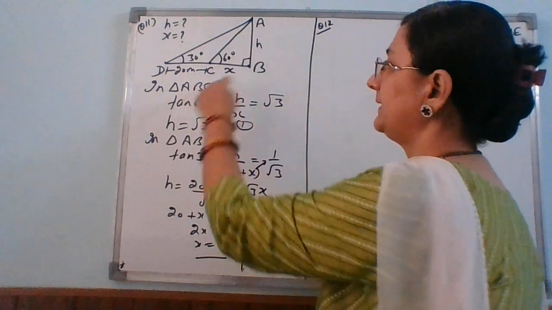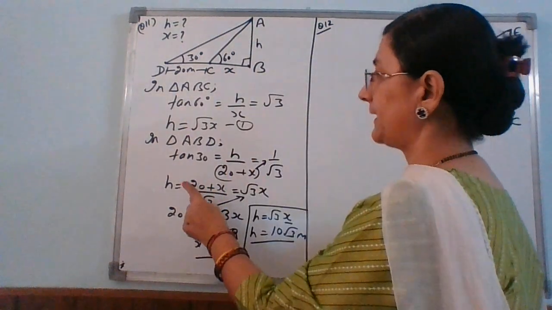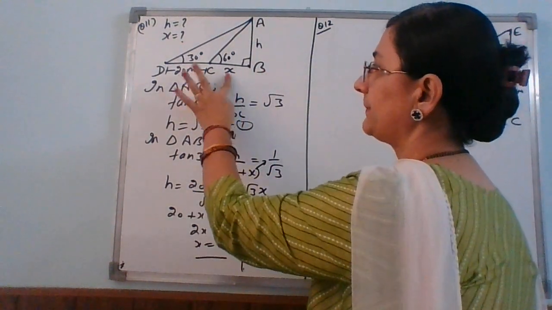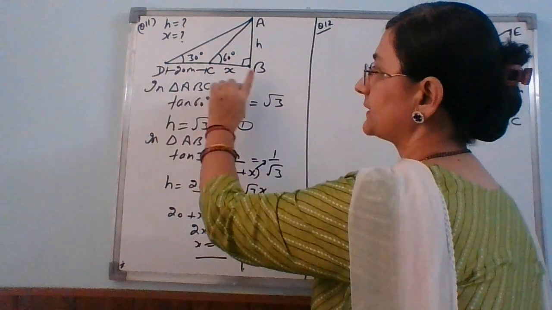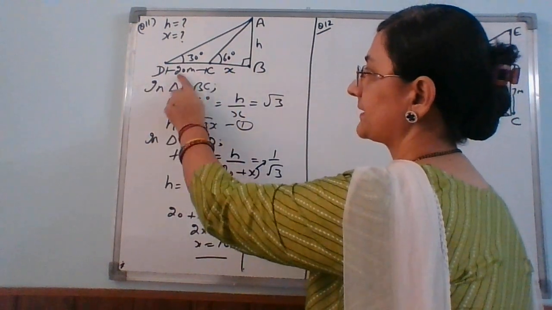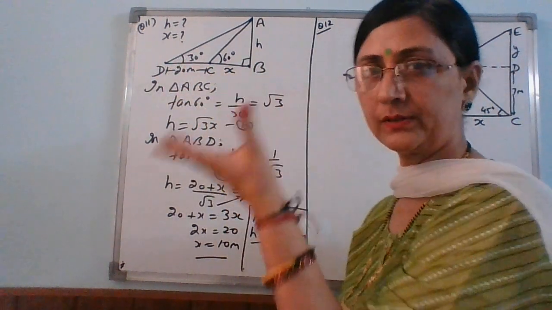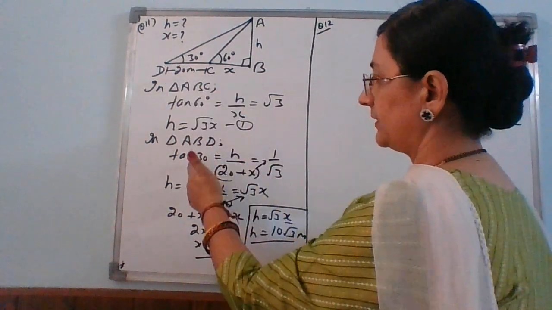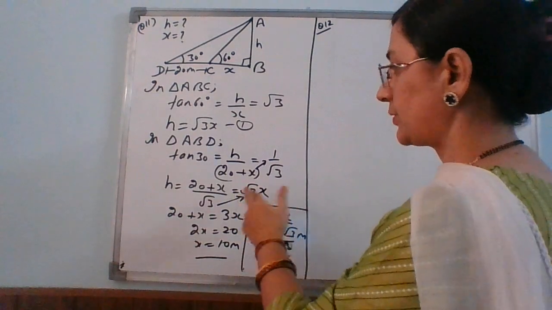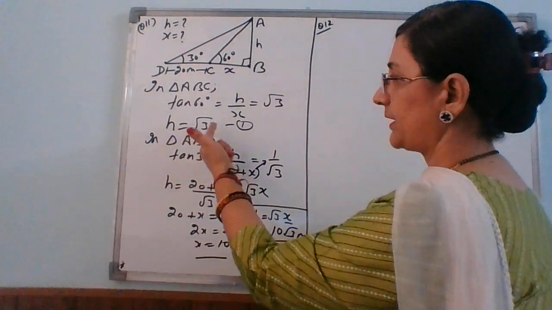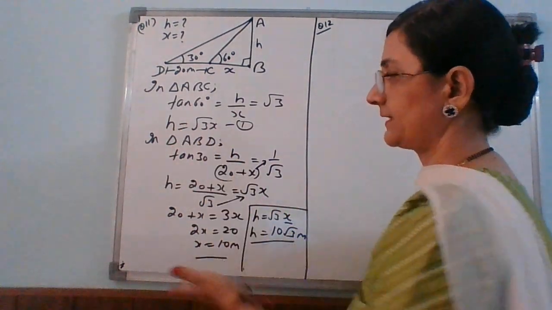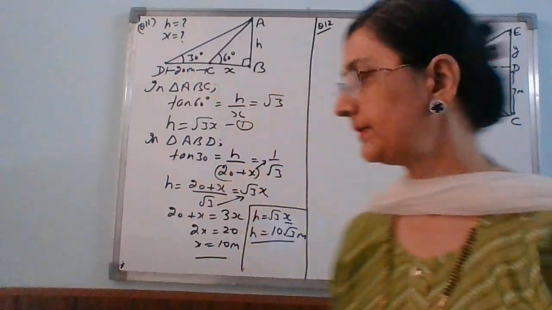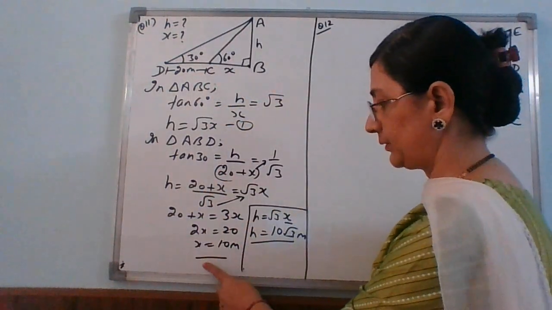बिगर ट्राइंगल में टेंजेंट 30 होगा, परपेंडिकुलर यानी h अपॉन बेस, बेस यहाँ पे 2 है, BD जो है, दैट इज फॉर्म बाय BC प्लस CD, x प्लस 20. आपके पास जब दो पार्ट्स में होता है कोई साइड तो यू जस्ट हैव टू राइट x प्लस 20 देयर, ठीक है. और टेंजेंट 30 इज 1/√3, क्रॉस कर लो h आ जाएगा, h में वैल्यू यहाँ से डाल दो, x की वैल्यू डाल दो या h को इक्वेट कर दो, व्हाटएवर, राइट. यू विल बी एबल टू फाइंड द वैल्यू ऑफ x.